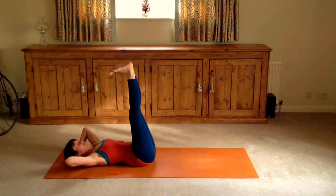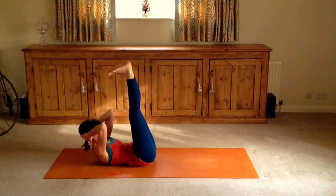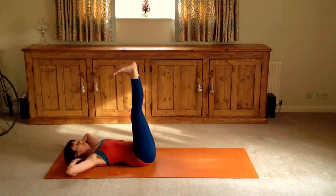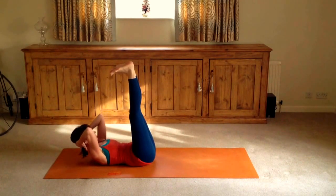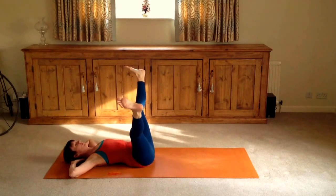Begin to use the core here. Draw your belly button towards your spine, and draw up your pelvic floor, Mula Bandha. That pelvic floor is important in terms of looking after your low back. Again, once more, you can widen the legs and inhale, exhale, nose up towards the knees.